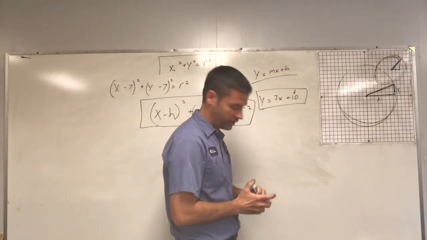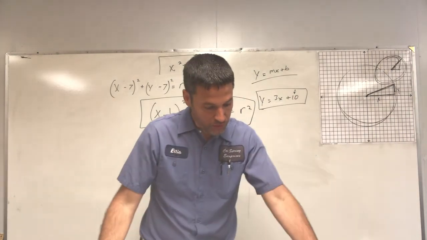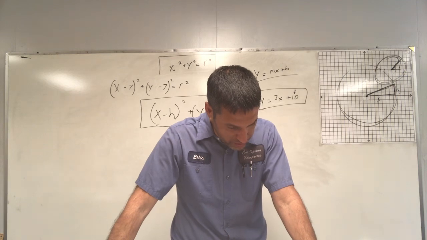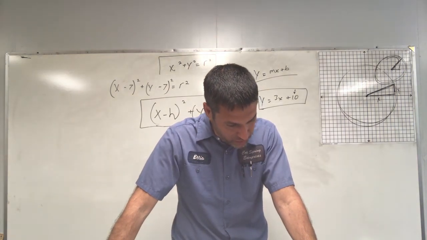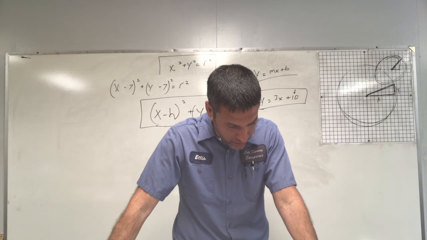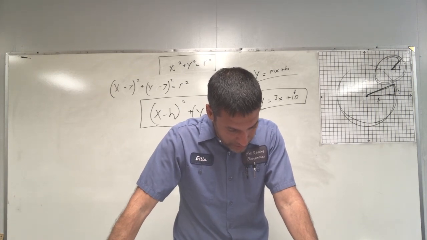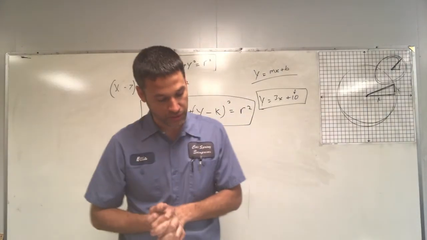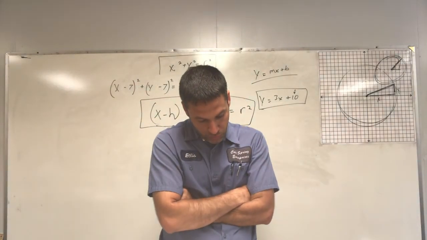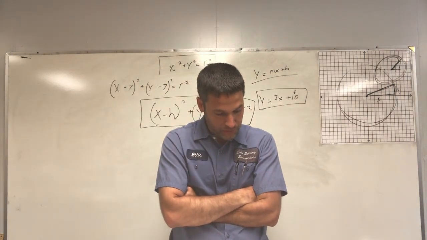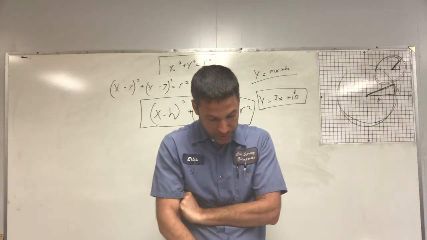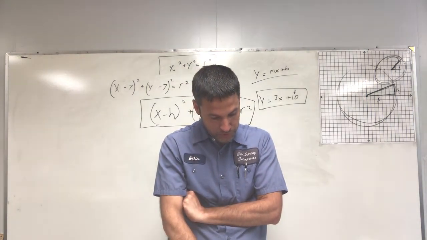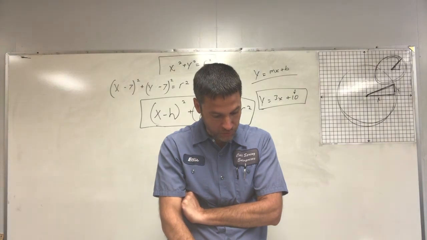The way that will work is, look at example 2. Writing the equation for the circle from a graph. So this is on page 496, the top of page 496, right underneath the equation of a circle box. Example 2. So there's a circle. A is a point on circle D. Write the equation of circle D. So A is a point at 1 and 0 according to the graph, and the center of the circle is at 1 and 3. 1, 2, 3. So point D, which is the center of the circle, is at 1 and 3.